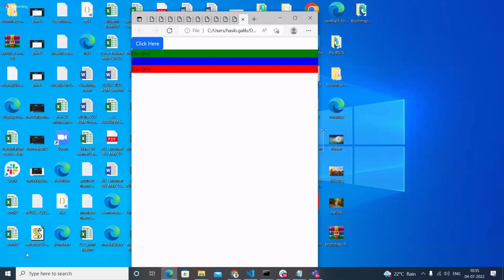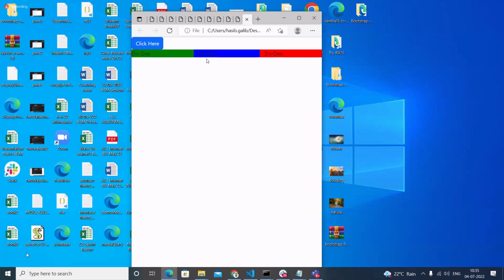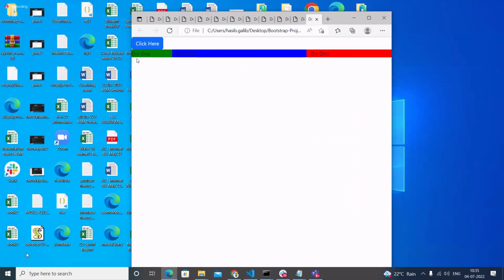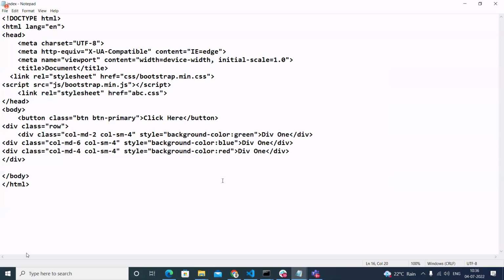So now when the size is less than small, it is one below another. More than small means 4:4:4. See, more than small, 4:4:4. But whenever it goes more than medium, see, 2:6:4. This way also you can do responsive designing. If anybody has any confusion in this code, you can ask me a question right away.